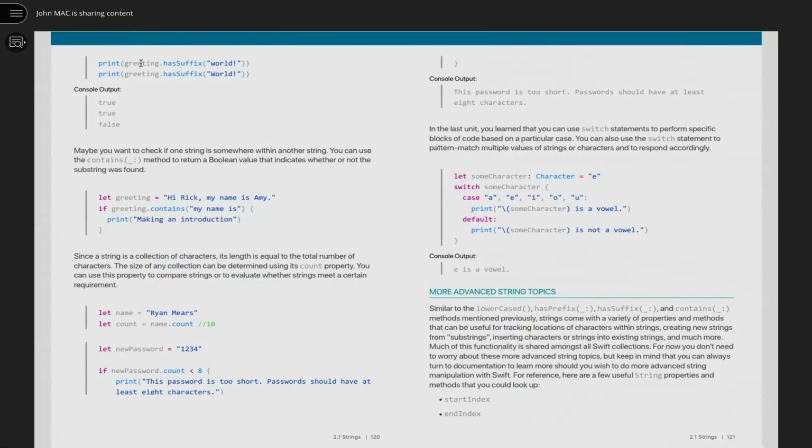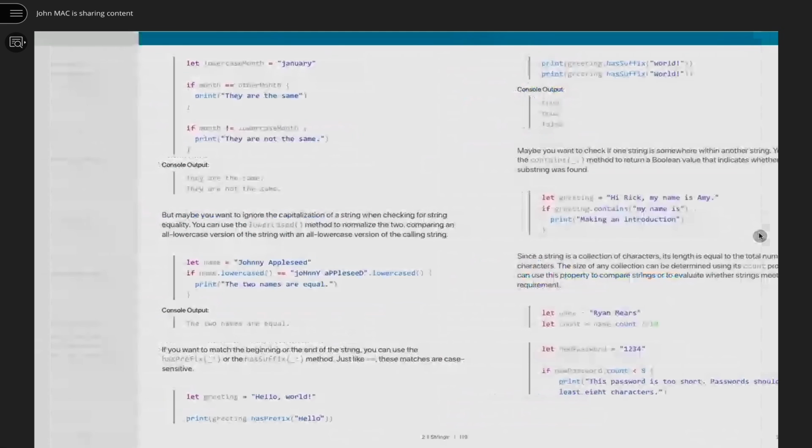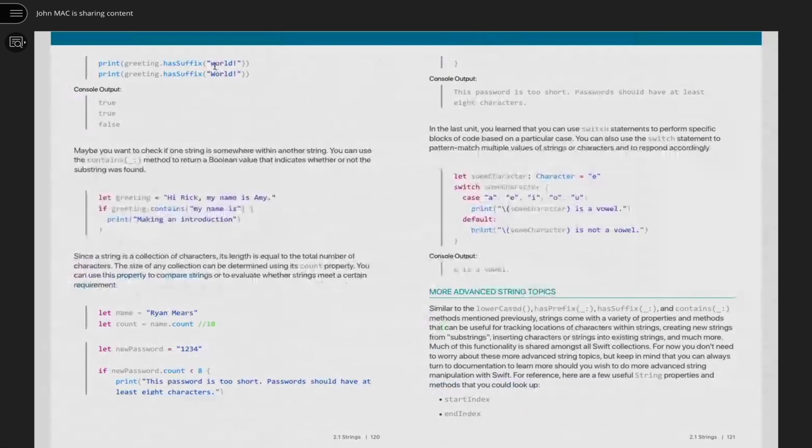Now greeting hasSuffix "world". Be careful here, since all strings are case sensitive. There is a lowercase world and there's an uppercase World, right? So let's see what the original greeting string is. The actual original greeting string has a lowercase world. So let's say, go back, hasSuffix lowercase world. So this one should be true.